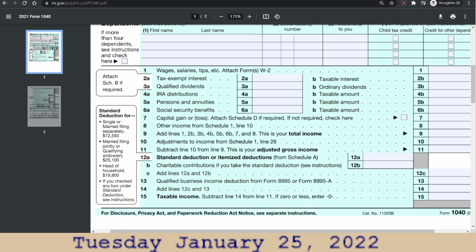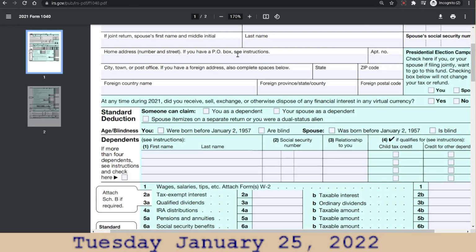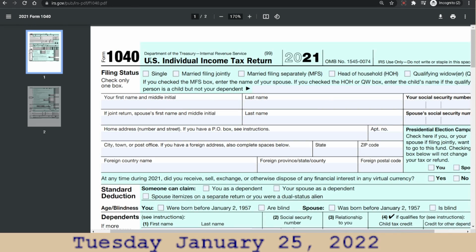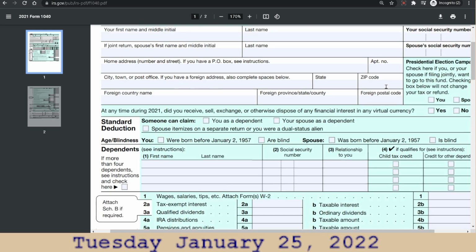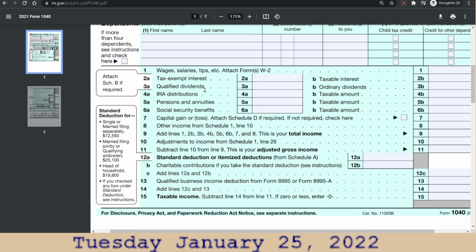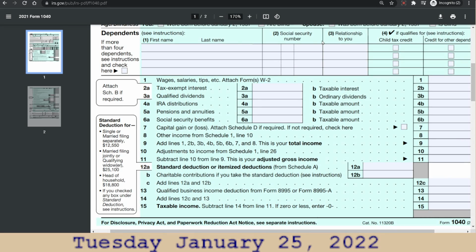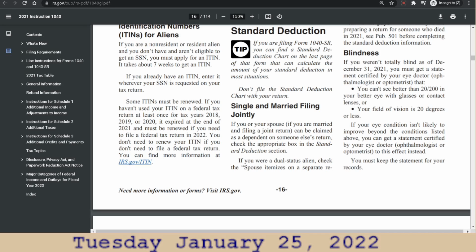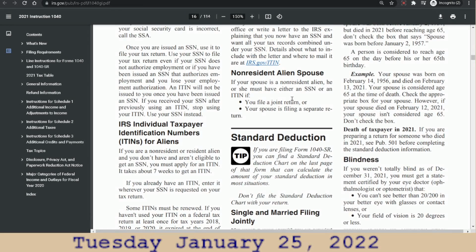I am going to do this as a separate video. I just ended the other video that has to do with the first section of your 1040. And what I'm doing right now is I'm going to take a look at the next part of the 1040. I have another video that relates to this section right here, and I will have to link to that video. However, if you're looking down the instructions, it will have that here.